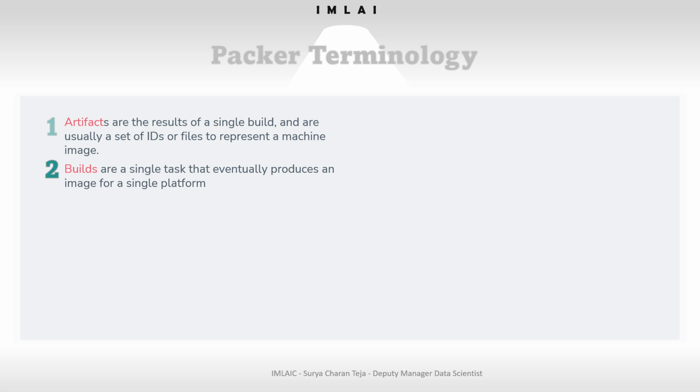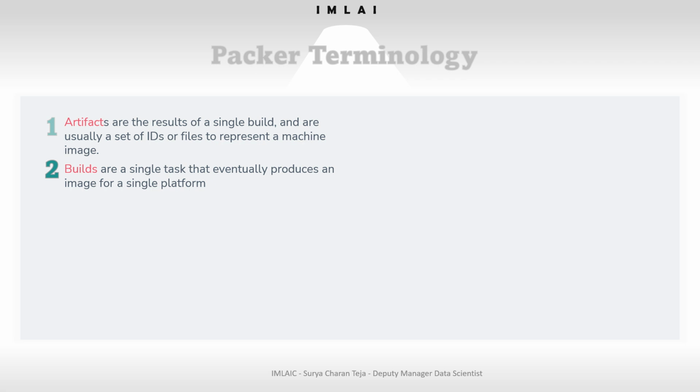Example usage in a sentence: the Packer build produced an AMI to run our web application, or Packer is running the builds now for VMware, AWS, and VirtualBox. You can take the first one or the second one. In the second one, we are running builds in parallel in VMware, AWS, and VirtualBox.